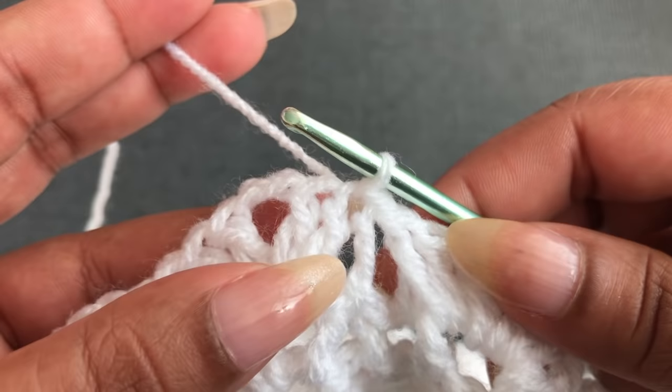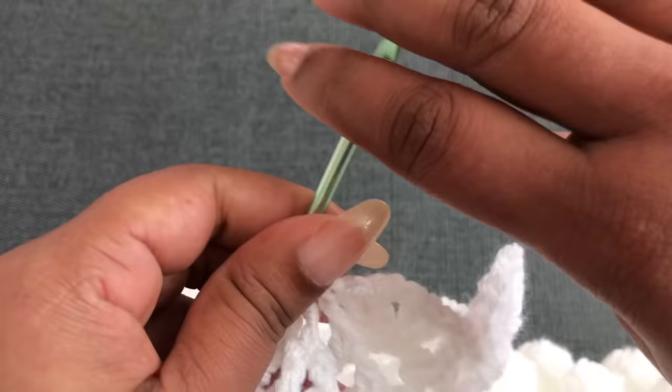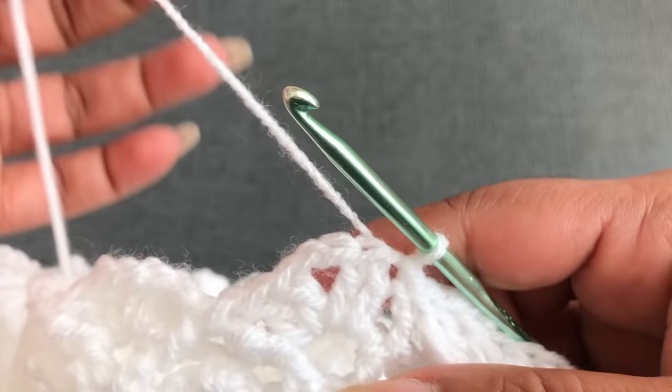I'm going to start the last round, round 8. You can see each corner is going the same way. If you want, you can change the color now. If you're going to make the baby girl, you can use pink. If you're going to make the baby boy, you can use the blue color.